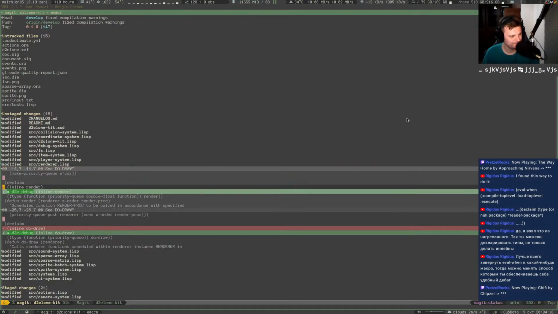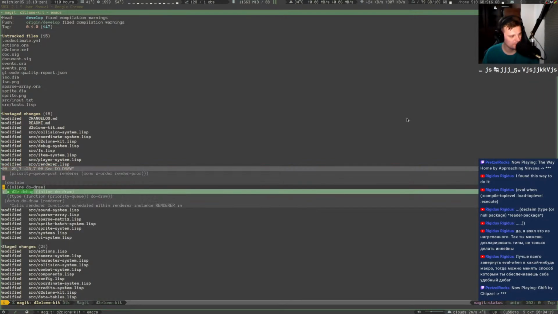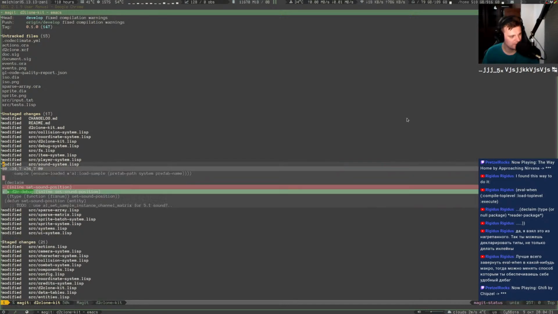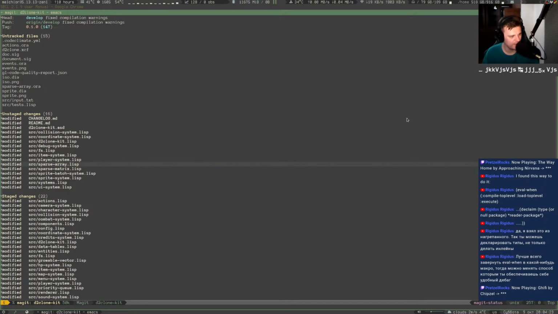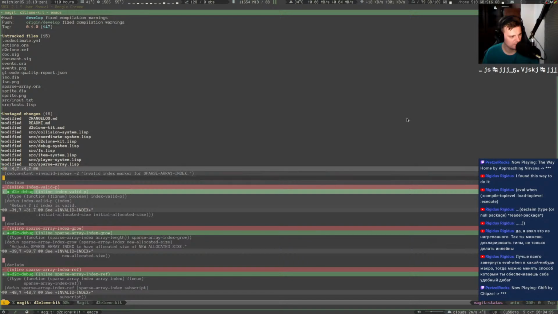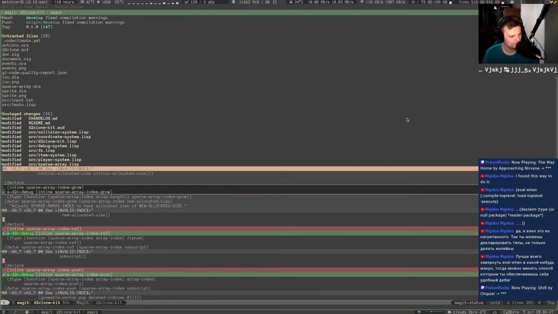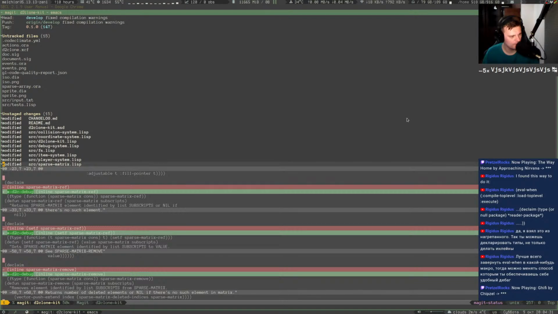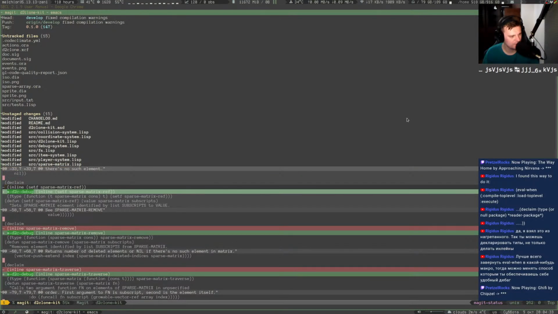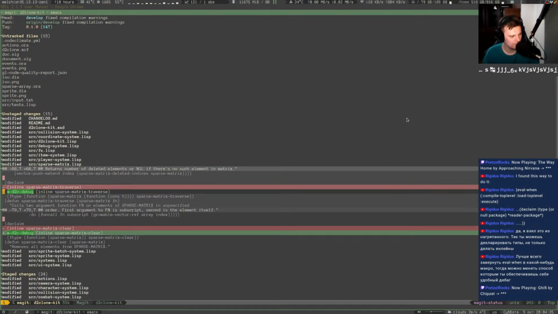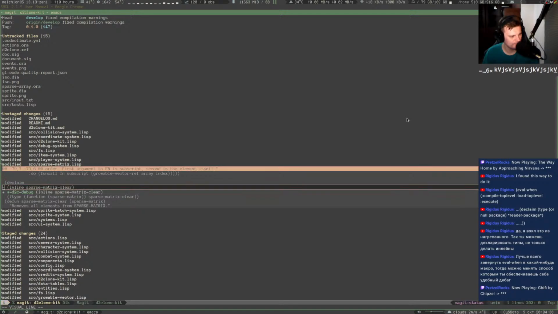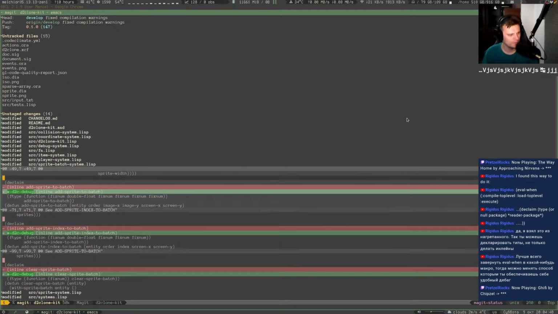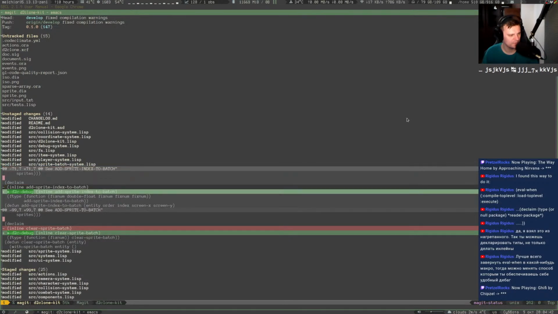Renderer. It is the letter R, so I'm halfway through. Yay. The sound system sparse array. Okay, sparse matrix. And then sprite batch system.